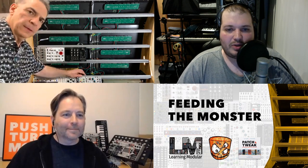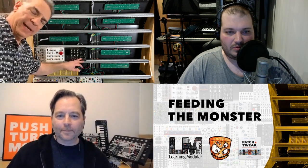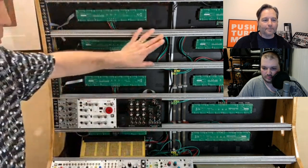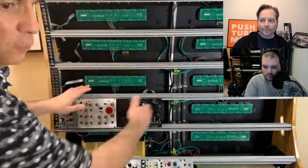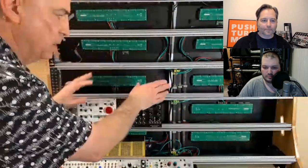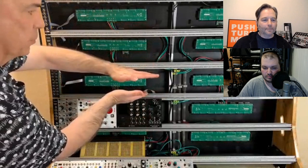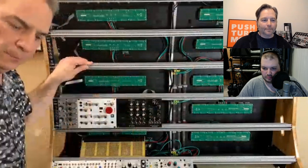So where do we go next? We've still got three more rows. We're going to do some more rows of oscillators, and I have kind of been thematic with the oscillators. One row are the heavily digital oscillators. This top row is going to be the heavily analog oscillators, and then I'm saving this row for the oddballs, the misfits, the ones that don't quite fall into one category or the other, or that there wasn't room for. And in between the oscillators are where my waveshapers, some additional VCAs and stuff are. And I'm going to do that at the end of today if we get to it. That's why, again, part of my cable management is having a couple rows of oscillators collapse in towards waveshapers or mixers before going out to the filter section. That's a way of keeping my runs short. It's just thinking about who's interleaved with who.